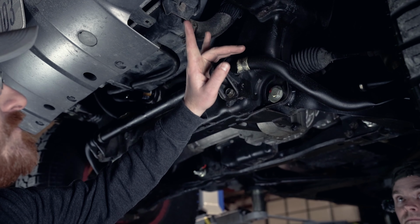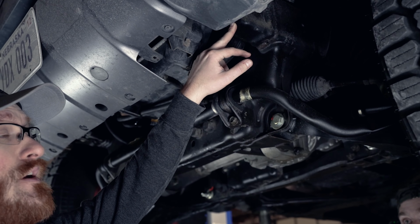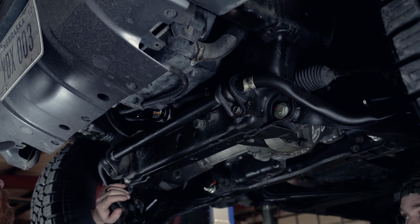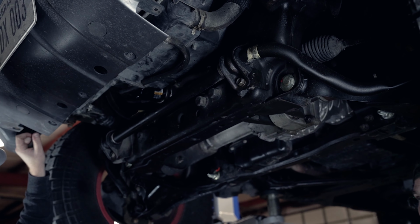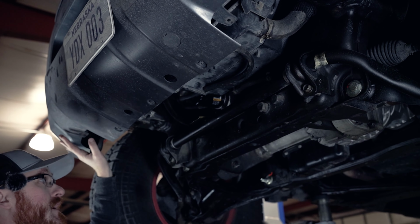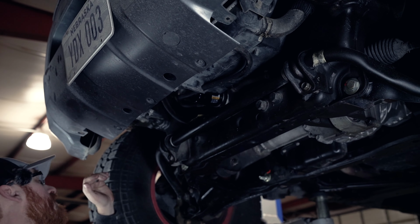The front bracket will bolt to where your existing tow hooks are going to be. Most of the US Xterra and Frontier models do not come with the driver's side tow hook, so you have two bolt holes here. And then on this side, you'll remove your factory tow hook. You can put it on with the bracket if you want. It goes on the bottom, or you can just delete it. We're going to delete it just because we're going to end up putting some kind of high clearance bumper on this in the future, and it'll have its own tow hooks on that.